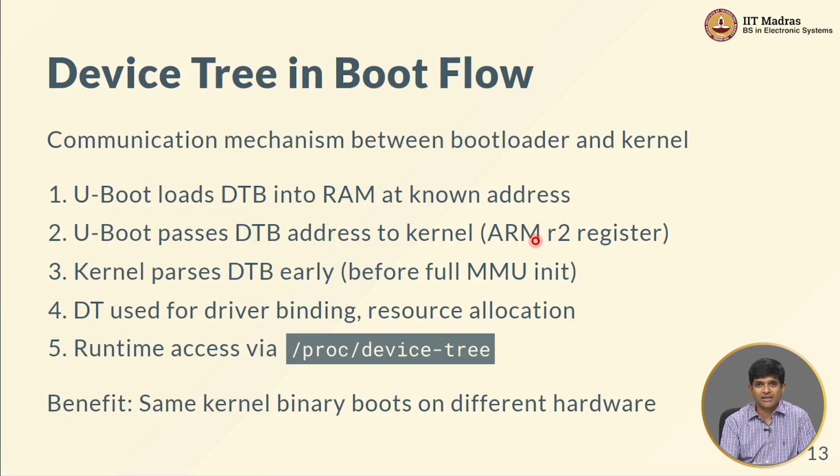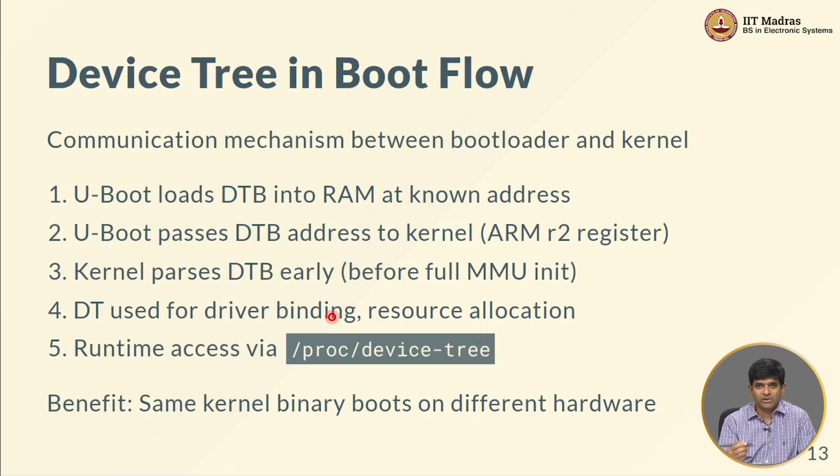All that matters is that both U-boot and the kernel agree on how the information about the DTB is going to pass from one to the other. Remember that both are under user control to some extent, which means that if you do want to change it, it's possible provided you change both U-boot as well as the kernel itself. So the kernel parses the DTB before fully initializing the memory management unit, because it's possible that the DTB itself could have some information relating to the MMU.